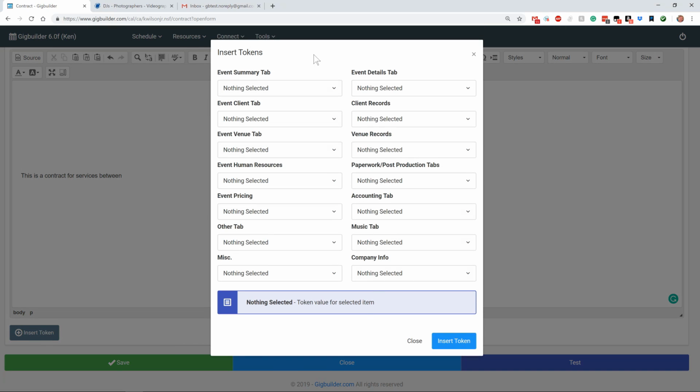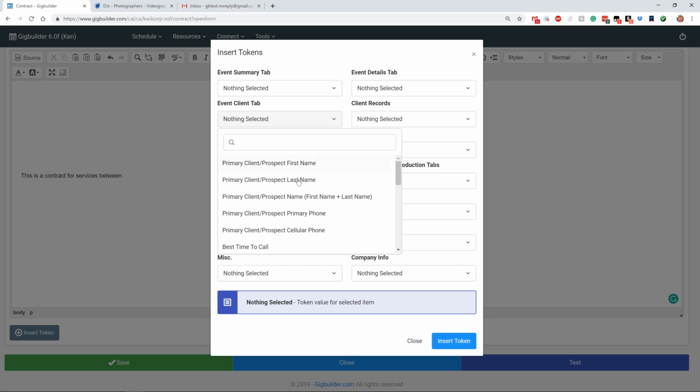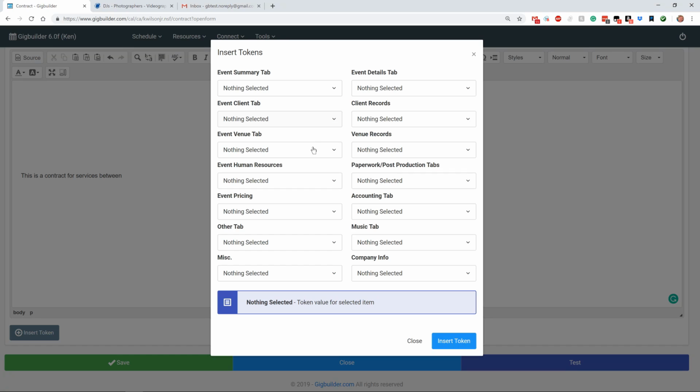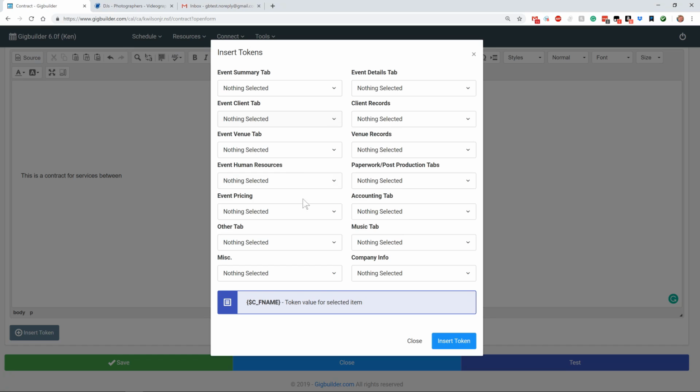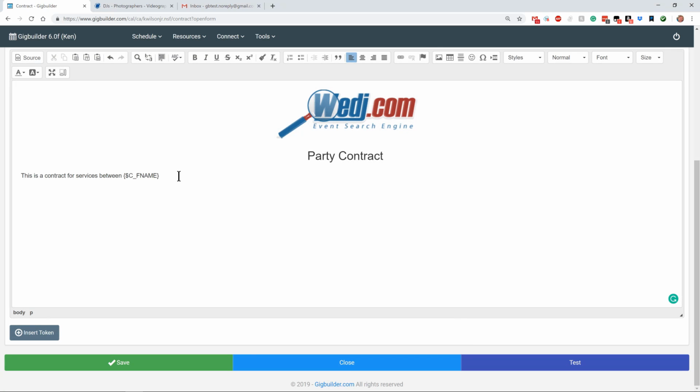This will pop up the token screen, and as you can see, there are lots of options. So I encourage everyone to go through and just check where everything is. If you do this a few times, you'll be comfortable with it in no time. For now, we want the client first name, and that's going to be in the Client tab. So let's use the drop down, and it's right there on top, first name. You'll see that the token appears on the bottom. Don't copy and paste this because it will pick up the formatting. Go ahead and use the Insert Token button.